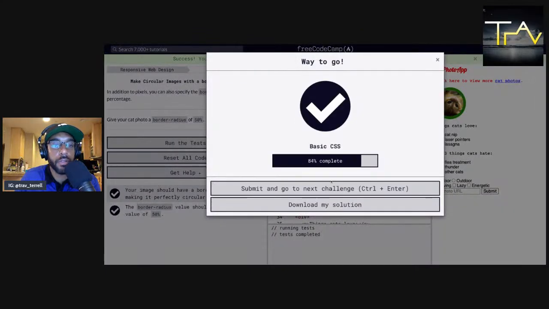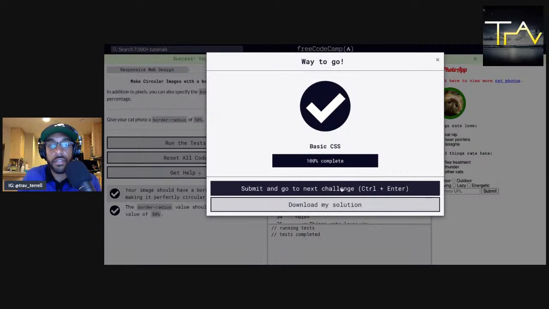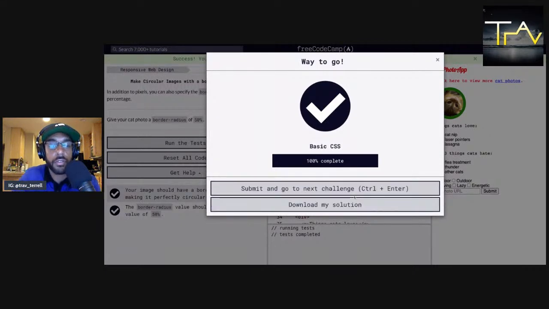Run a test, boom. And see, I learn something every day. This is basic stuff, but I haven't done a circle in a while, so I forgot. Now I do that. Oh, yeah, that's done by this border radius trick. So I'm still learning myself. You know what I mean? I've been coding for 5 years.